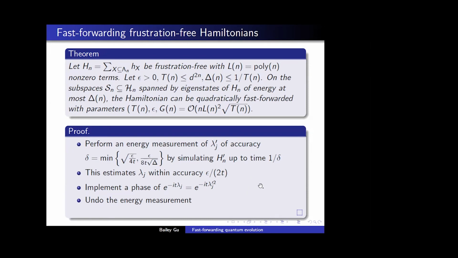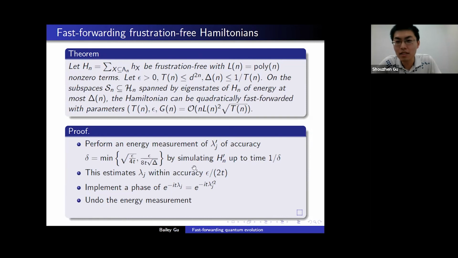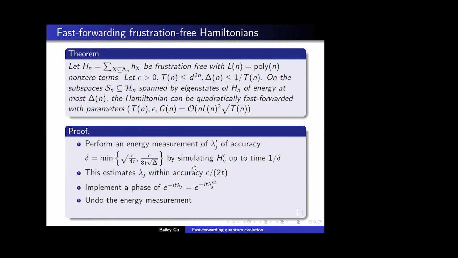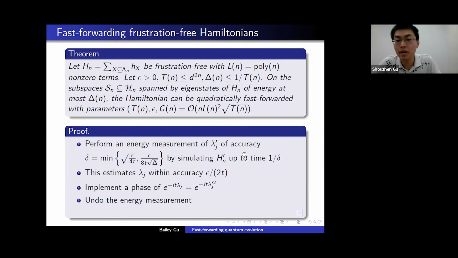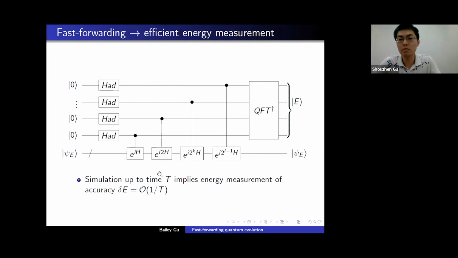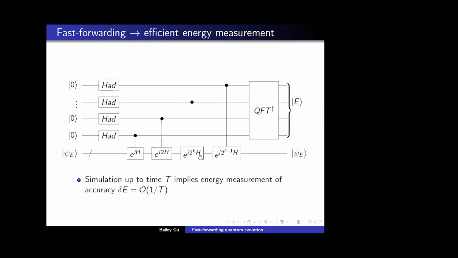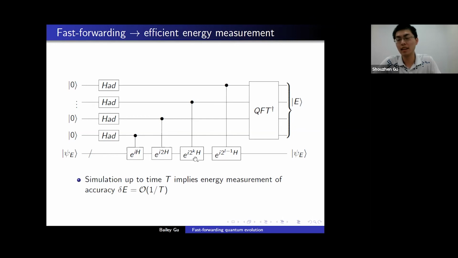Bailey, how does simulating it for up to time 1 over delta give you the energy measurement? Sorry, I didn't quite catch that. How do you perform the energy measurement in the first step? Yeah, so we use the quantum phase estimation algorithm, where instead of using H, we use H prime. Okay. Thank you. So we use some generic simulation algorithm that has basically linear scaling in t, for example. Thank you. Cool.